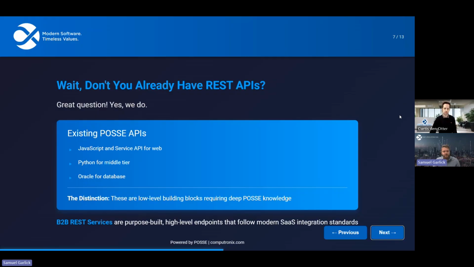And the distinction between these new services and those existing ones really is that the existing ones were lower level building blocks. They were technical and platform level in concept. And so you had to build at a technical level up to the business understanding. These REST APIs are going to be built on a higher level that's really business to business rather than technical to technical. And we'll see that a little bit here as we get going.